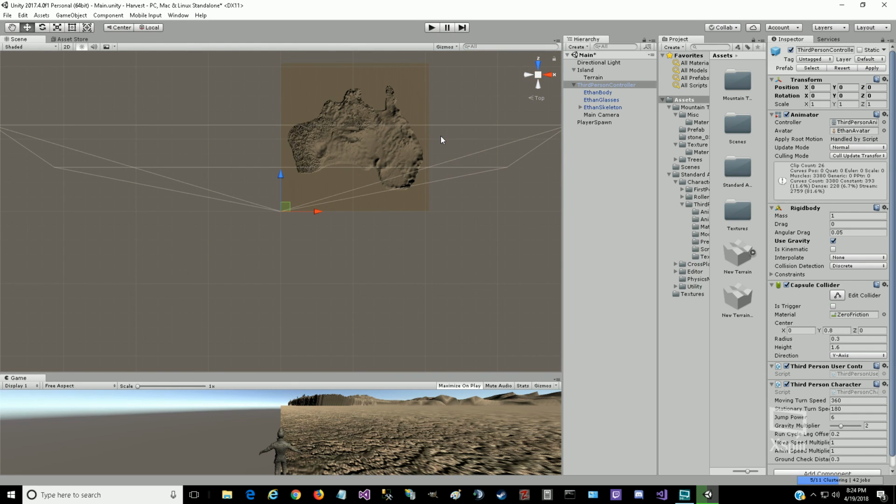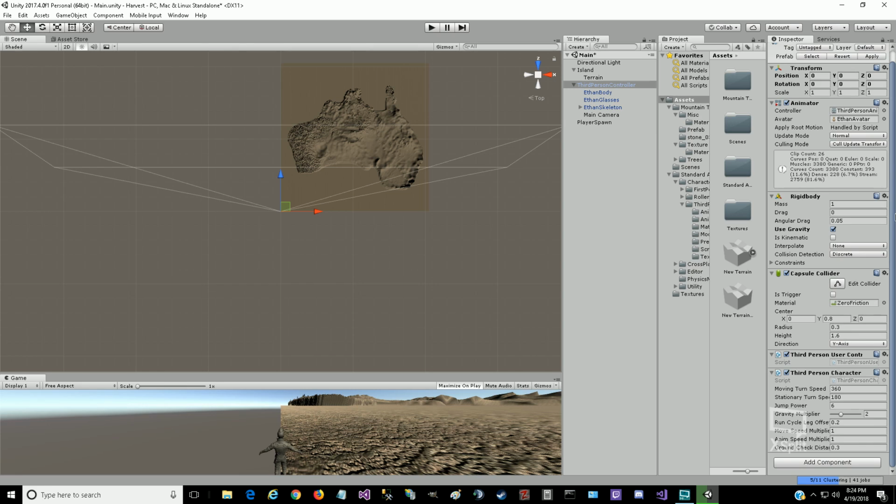See, he's at the 0, 0 origin, really. And I didn't realize the terrain, when it places in there, 0, 0 is the bottom left corner if you're looking from a top-down view. So I should have centered it. With this being a 2048 by 2048, I should have readjusted the terrain to put him in the middle.